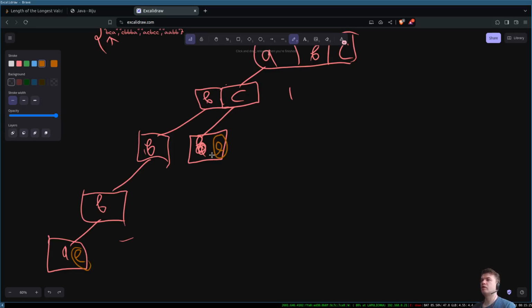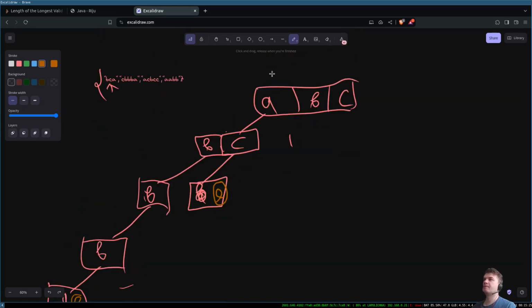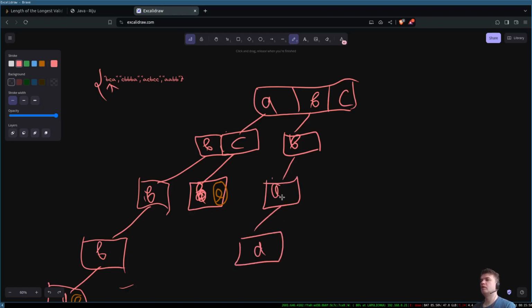This one also gonna have end of word. And then we're gonna have C, okay, B, B, B, B, then we have B, and then we have A, A, and here we have end of word flag.